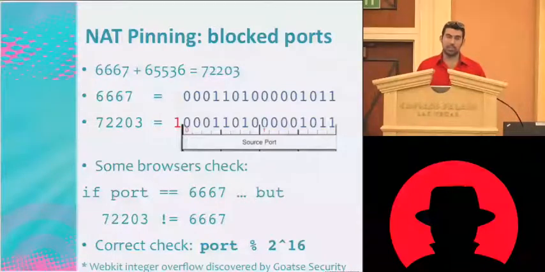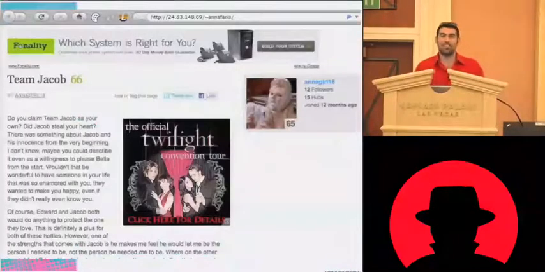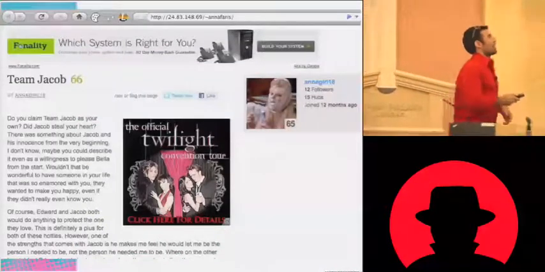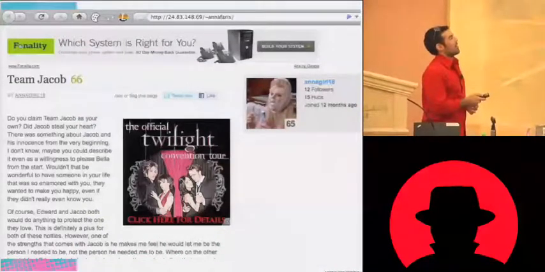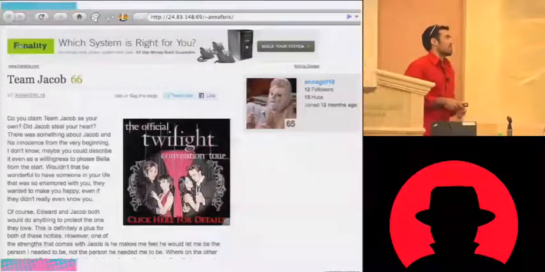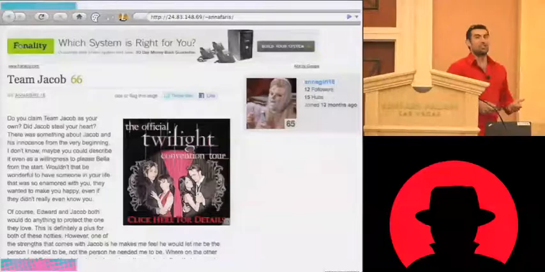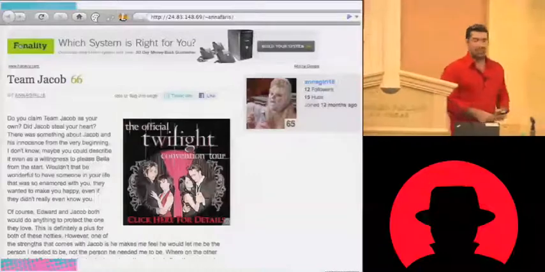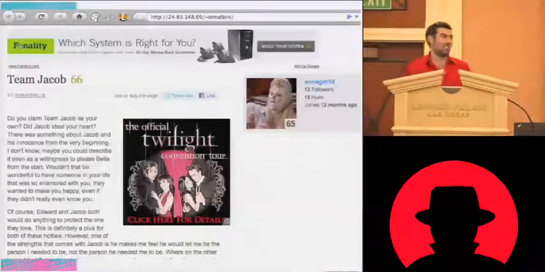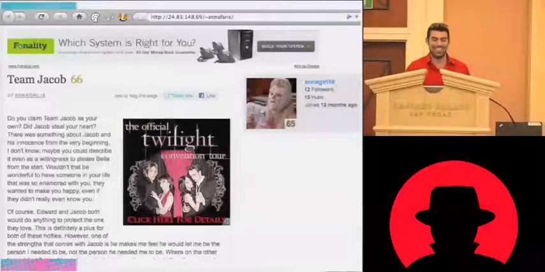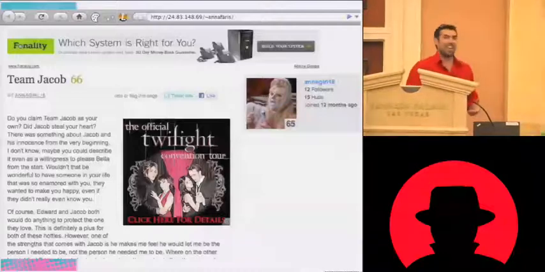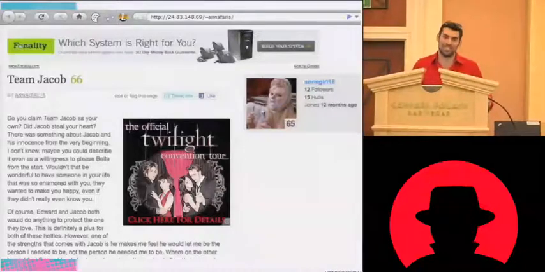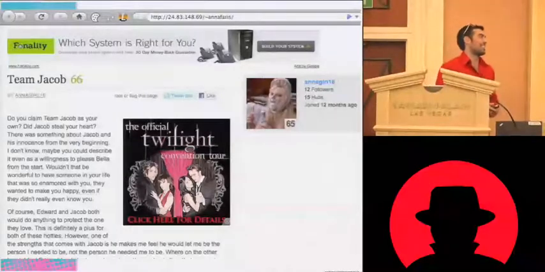So at this point, poor Anna, she was running a web server. What was she doing that for? So I got to go to her website behind her router. Is that Anna? I think so. And apparently she loves Twilight just like me. And Arshan, actually, Arshan is also a big Twilight guy. We're kind of fighting right now. He's on Team Edward. I'm on Team Jacob. But so is Anna. So now I know how to seal the deal, right? Team Jacob. I mean, it's meant to be. I'm sorry, Arsnake. It's meant to be.